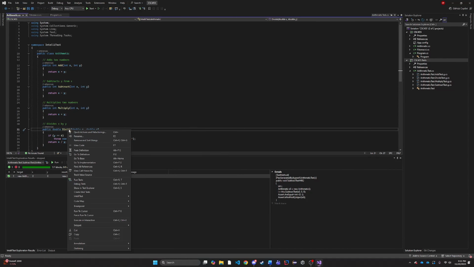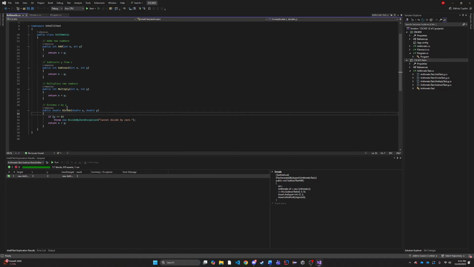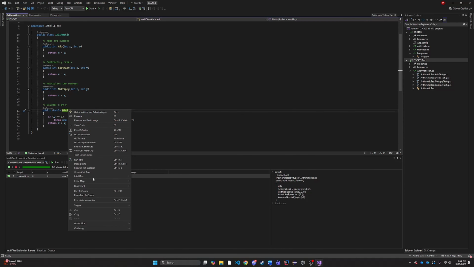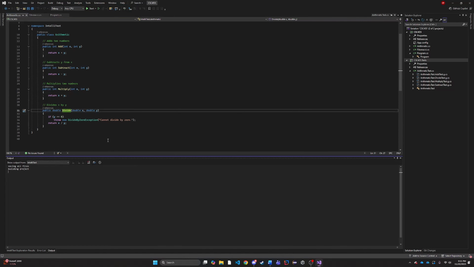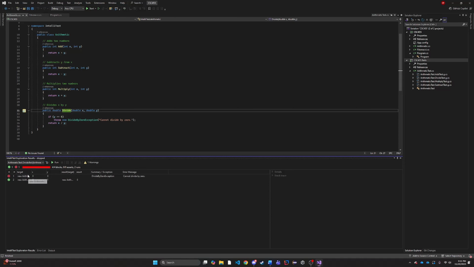Oh, so let's go over here to divide because I have something in here. It'll also tell you the errors that you get, or if it doesn't work, for instance. See how I got a negative test here, and I got my error message: cannot divide by 0, divide exception.